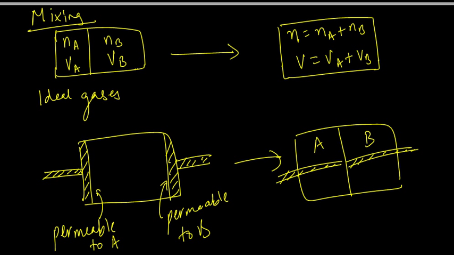Right. Let's start pushing them. So I'll be pushing only gas A by this piston. I'll be pushing only gas B by this piston. Right. Now this is the demixing process. Demixing. And what I wish to calculate is the entropy change for the demixing process, since this is a reversible process. Right? So I wish to calculate the entropy change, and that would be the negative of the spontaneous mixing process.